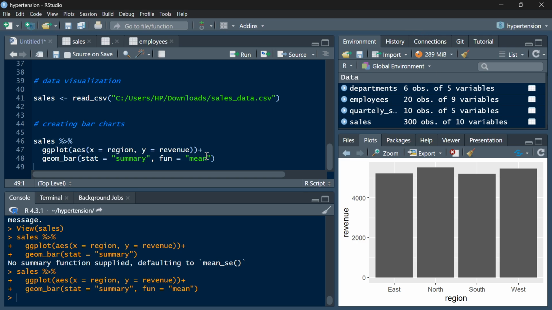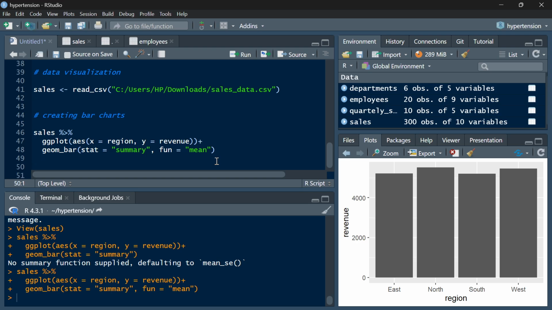For example, let's say you want to create a scatter plot. And remember, a scatter plot is used for numeric variables. Maybe you want to look at the relationship between various numerical variables. Let's see, creating a scatter plot.